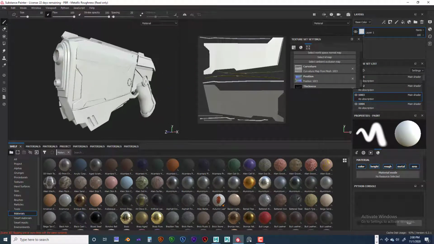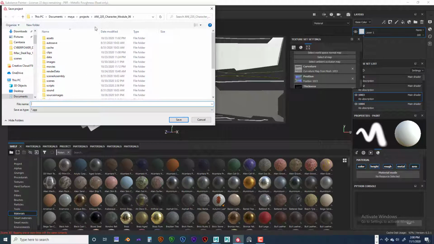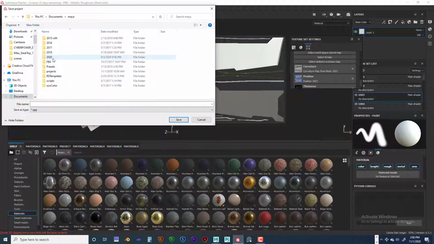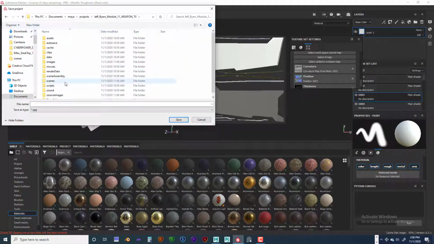And so what I probably want to do now is go in here and save this. So I'm going to go ahead and go to Save As. I want to save it in the same Maya project file. Okay. So let's go find that file. Alright. And we want to place it inside my folder, right on the outside here. And we're just going to call this, let's say, Substance Painter.